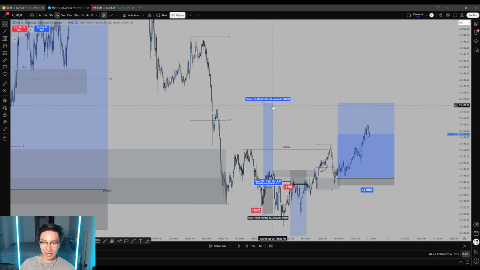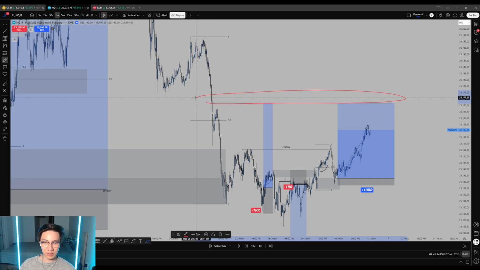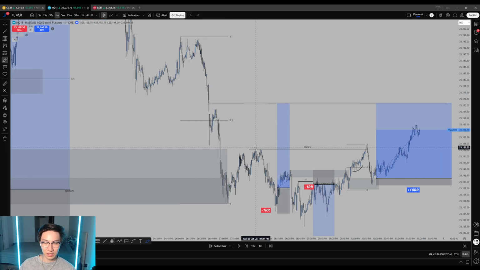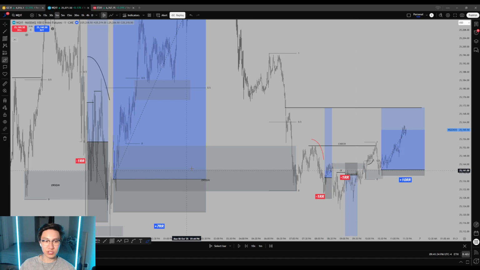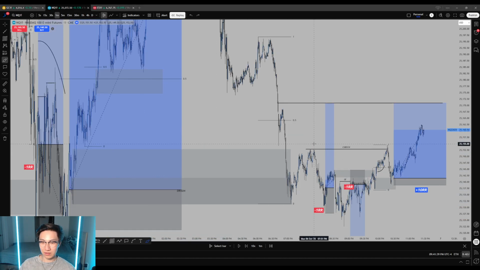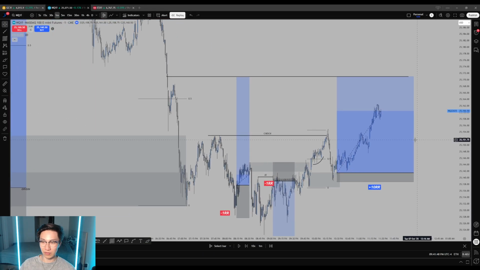Now, where's my target? I had the exact same target as I did previously, right here. This fill right here. This mitigation was my target because at the time I saw this as inducement. So this is inducement for this. However, because my bias is now bullish, because we're in high time frame demand, I don't care about this PY anymore. Like, I'm not trading a reversal off here. If I'm not trading a reversal off here, I know people are gonna short this. I'm just running them out.